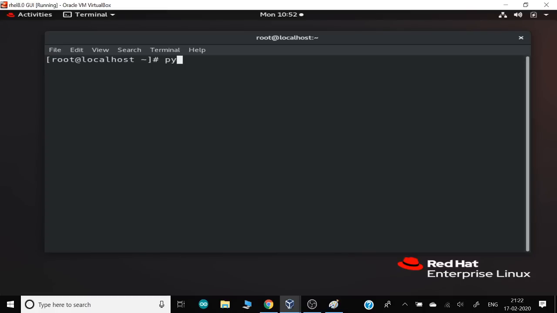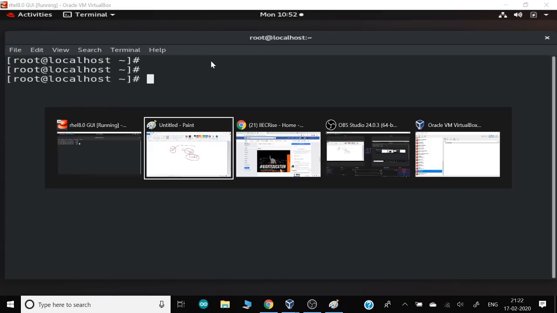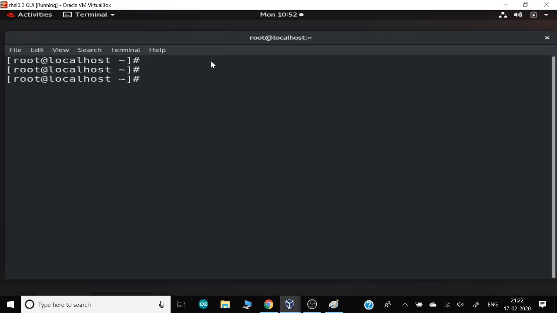Okay, so let me launch Python again from my command terminal, right? So this is Python. But before I start Python, guys, I would like to ask you one question. And again, this is one challenging question. Those who give the answer to this particular question, again, one beautiful goodie from my side.